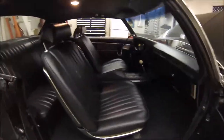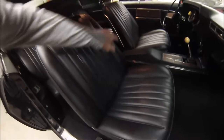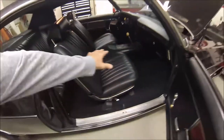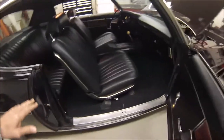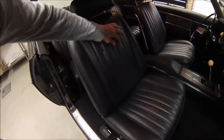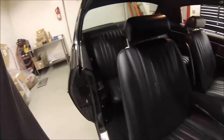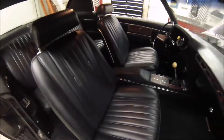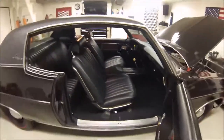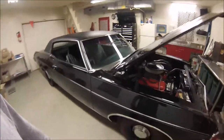Here's a better shot of the interior. This is all original upholstery except for these two panels on the front seats — all the sides, bottoms, backs, the entire back seat, all the door panels, console, dash pad, everything is 100% original except for those two. My upholstery guy took out the original detail buttons and put them back in when he redid those two panels, so it looks just like it came from the factory. All the dash lights and interior lights work, including the reverse lights — when you put the stick shift in reverse, the lights come on.